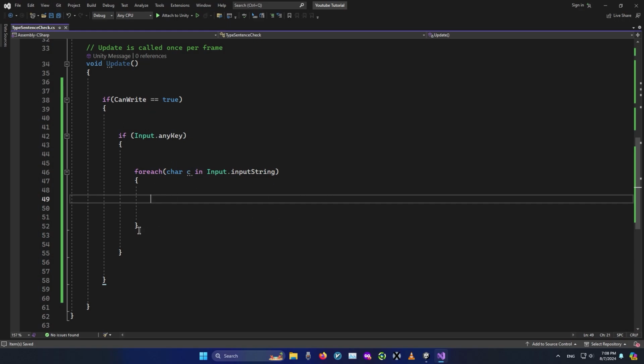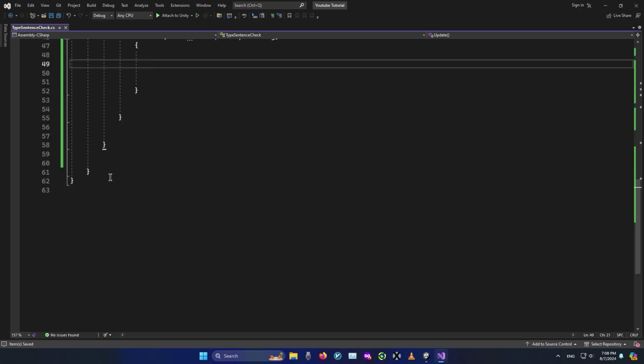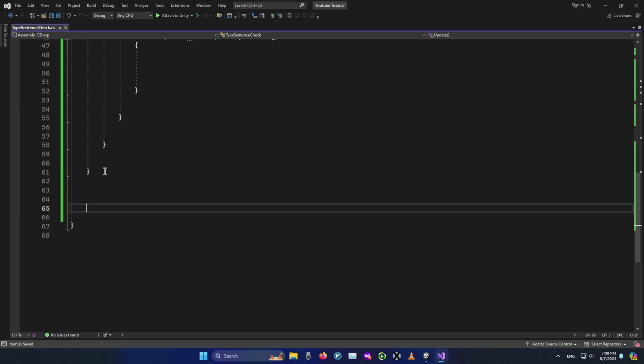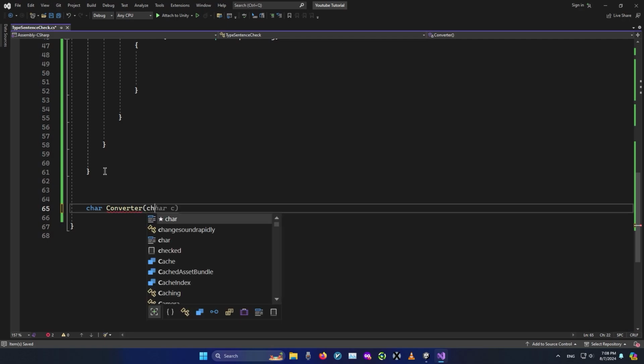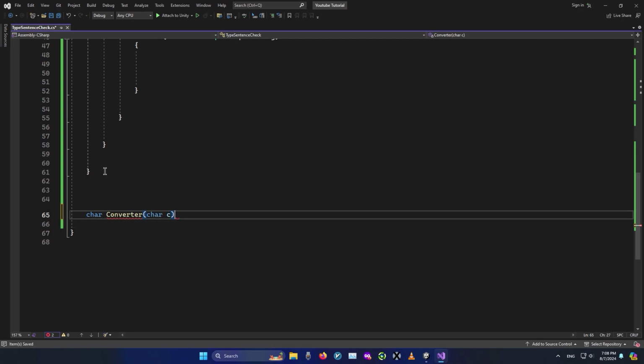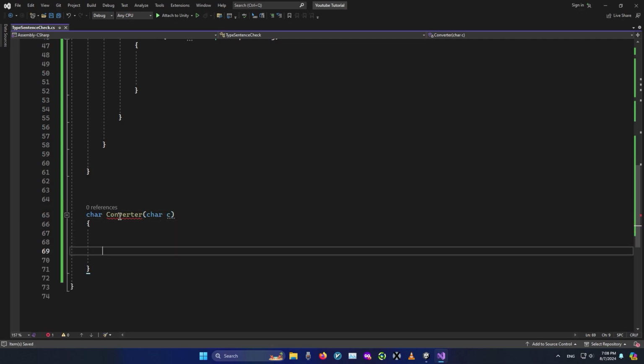As you guys saw in the finish function I first showed you at the start of the video, if we want to write stuff, we want everything to be capital. Whatever we write, even if it is not capital, it's going to make it capital. We actually need a function. I'm just going to go down here. I'm going to make it a type of character. So we say char. I'm going to name it converter like the previous video. And it's going to take a character with the name of C. We're going to give it a character.